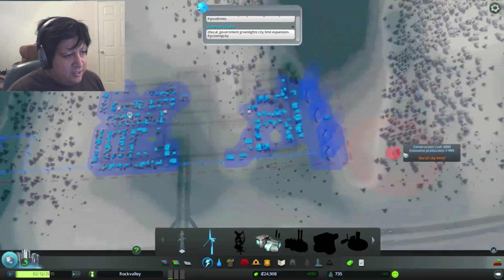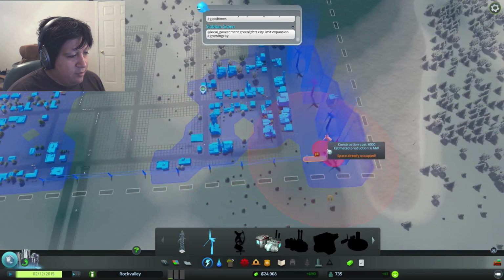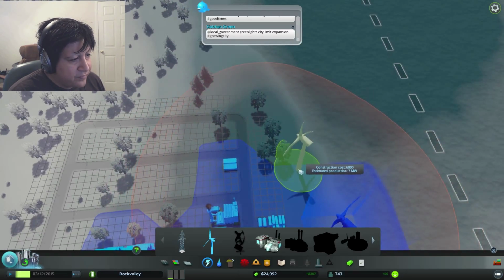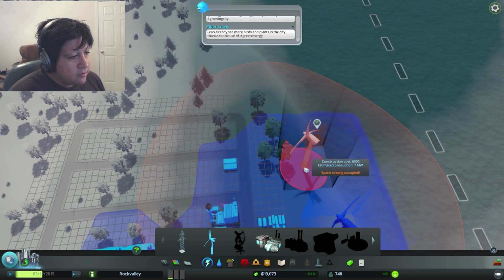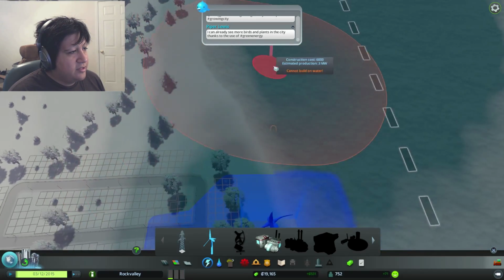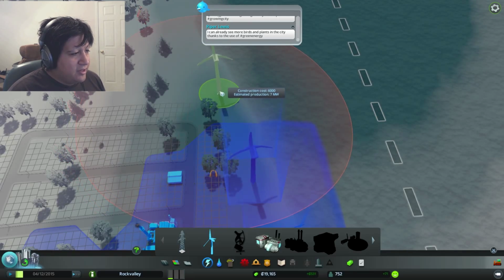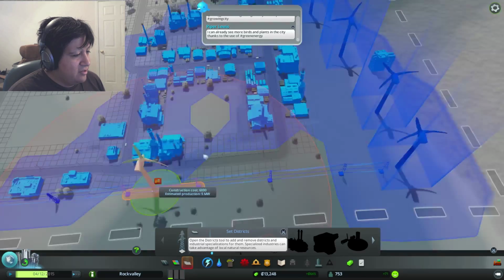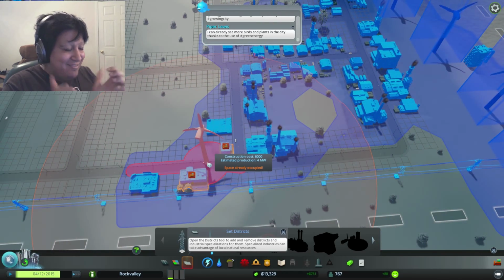Okay, let's see. So I feel like we're gonna need some more of these turbines here. I've got good going here. All right. See more birds and plants in the city thanks to use of green energy. Yep. I don't think I would ever want to actually use coal if I've got a choice. I don't know, like I said, I got a green thumb.